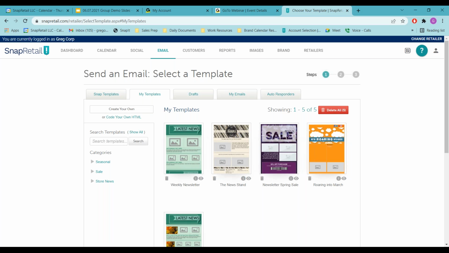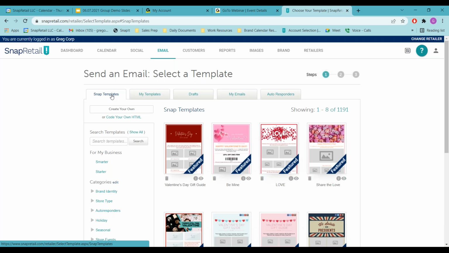Quick lesson in case I'm skipping over this. Autoresponders are a special type of email that send out on a trigger. Most of the time, that trigger is a welcome email. So rather than you scheduling it, this email is going to go out whenever you enter their email into your database, like for example at the point of sale. You're going to put in their email address there. They'll get this welcome email when they're added.